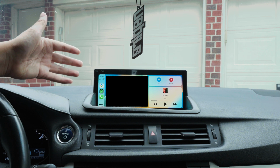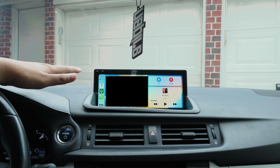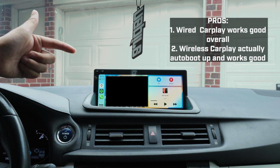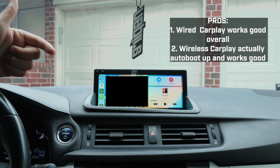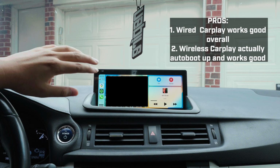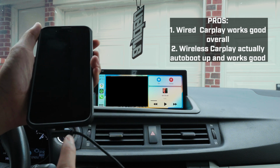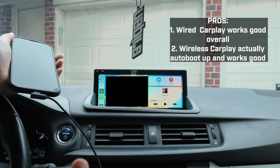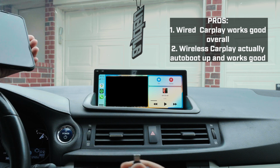After let's just say 2 months of using this, I would say that the unit overall is pretty good. Pros: CarPlay works really well. Remember, this unit does wireless and wired CarPlay. So I've tested both. Right now it's on wire. You can see it's working. Works really good. Wireless works too. I'll show you after this, but just a quick thing to show you.